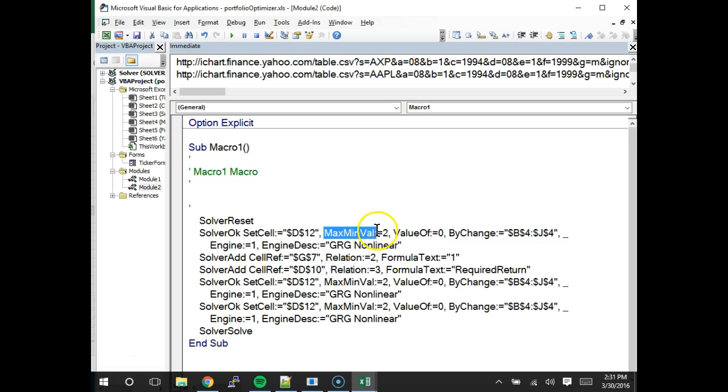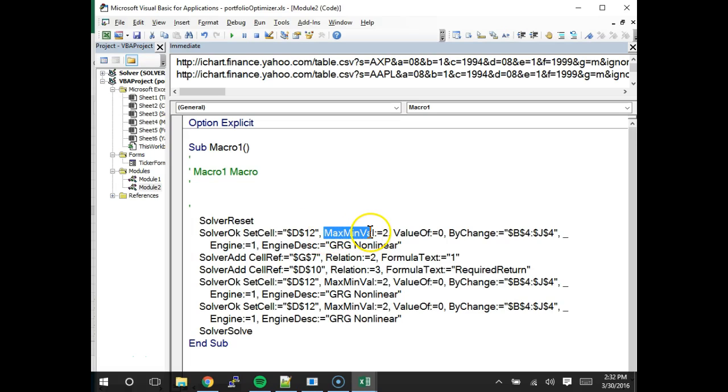Second argument here, min-max value is going to be 2. And remember, the colon equals is what we use when we use named parameters. Most of the times when I do an example where we're passing an argument to a parameter, I just put them in order with a comma between them. The other option is to say, well, forget the order, doesn't matter. Instead, name each one of them, and that's what we're doing here. That's how it's recorded. So here's the name of the parameter. Colon equals says that's the value for that parameter.